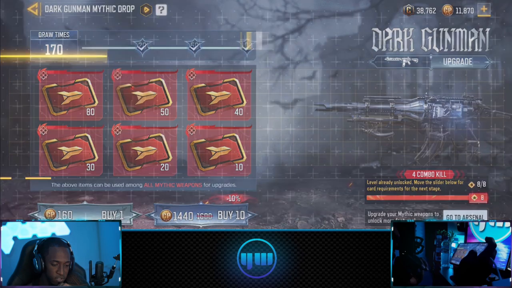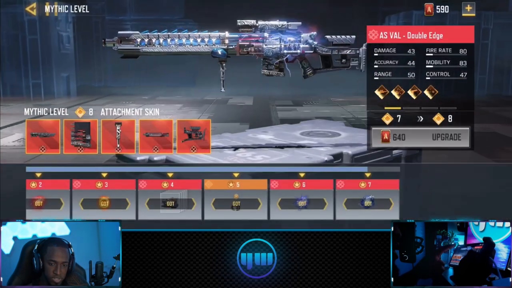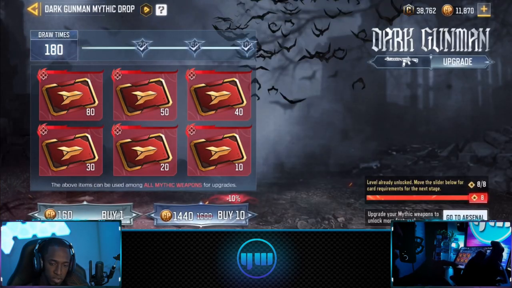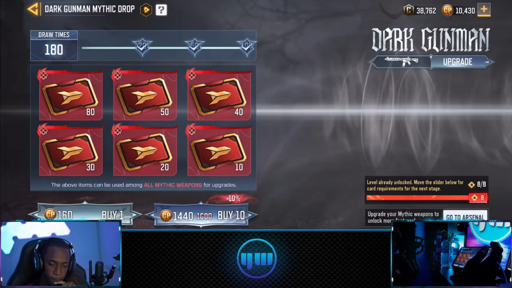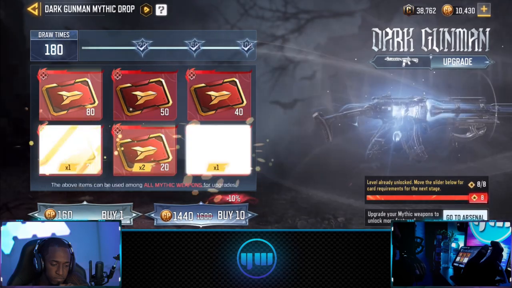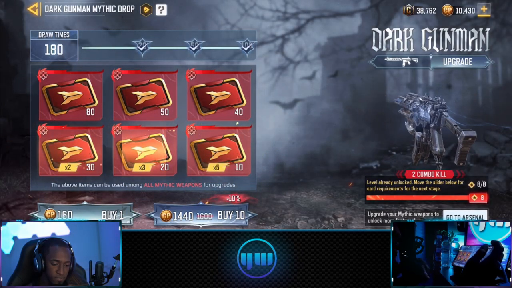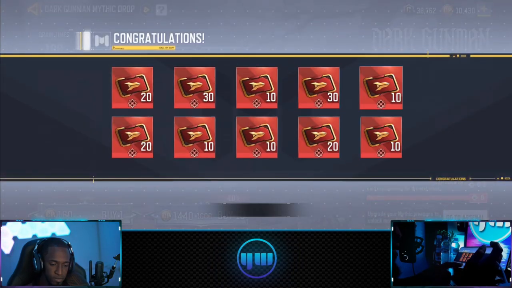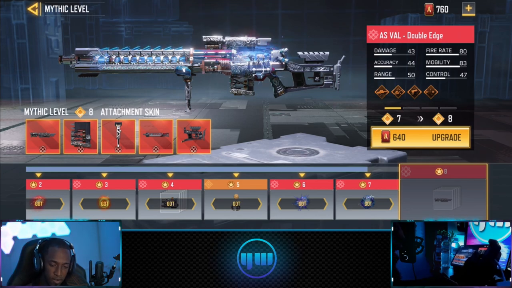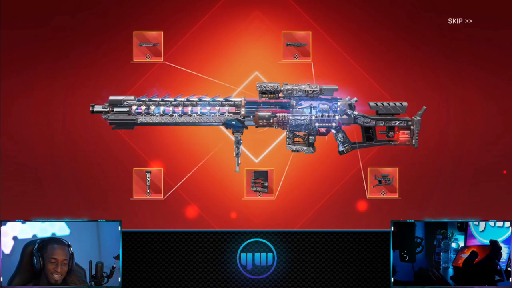Okay, do we have enough? Wait, let me check. Oh no, we don't. Okay, that means we gotta do one more. Okay, we definitely got enough right now. Okay, there we go. And now, finally, we get our sniper attachments right here.